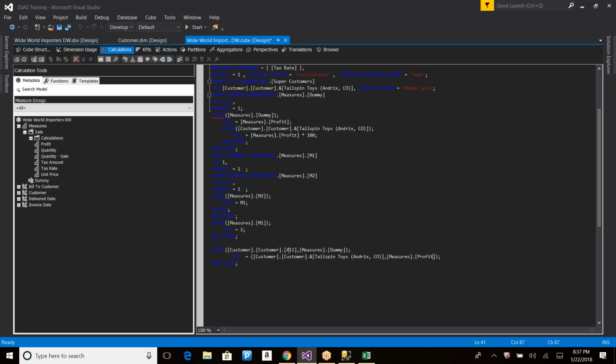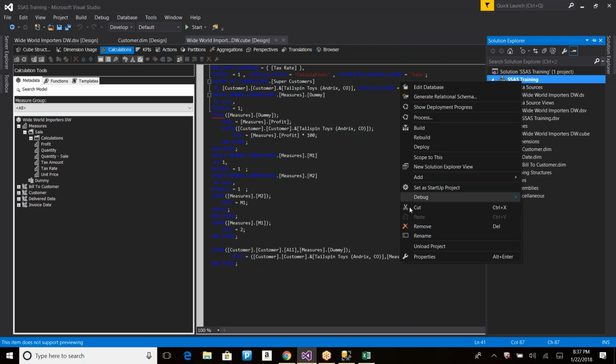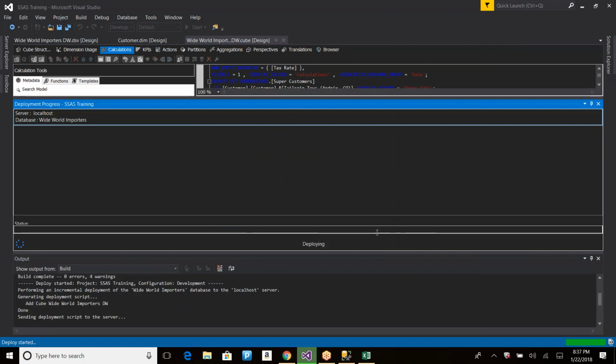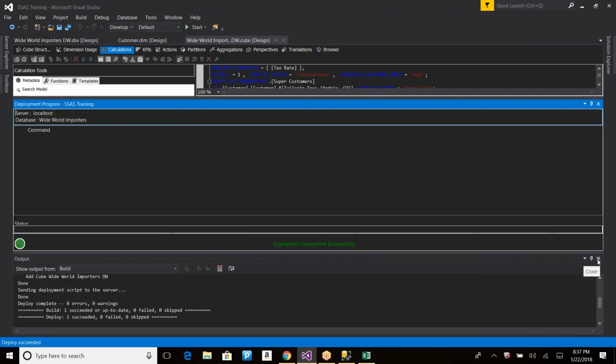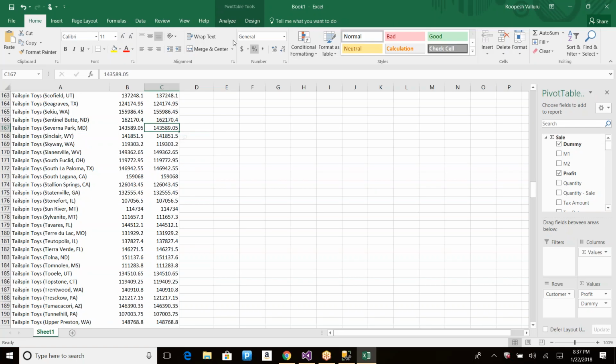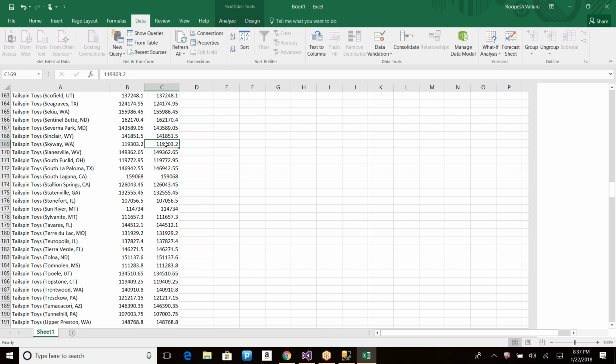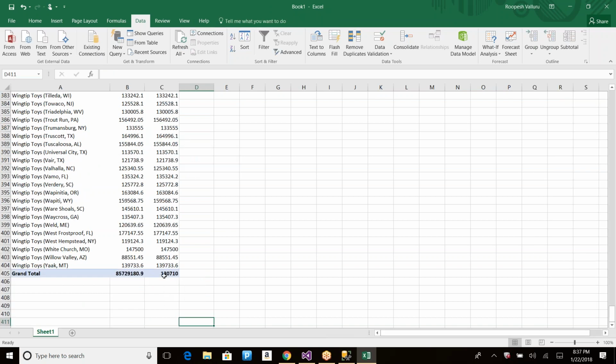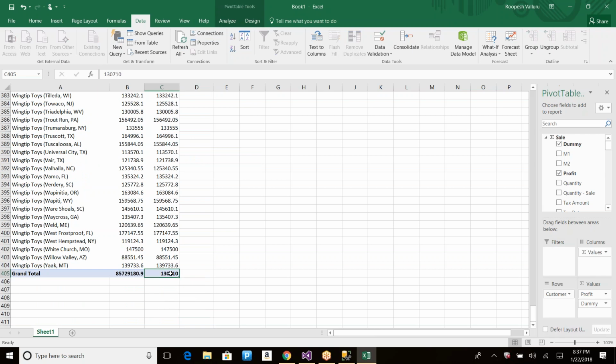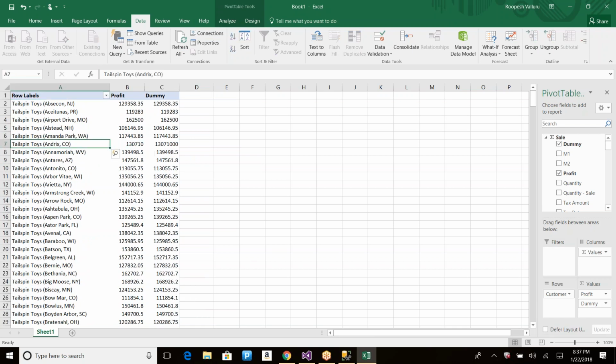Instead of showing the all value, which is the aggregated value, I'm asking the server, I'm defining the scope, and I'm specifying the expression as show the value of this particular customer's profit. So this profit should be shown when I execute this. Let me deploy it, and let me refresh. Okay. And if you see, the value has been changed and it has given 130710, which is the profit value of this particular guy.